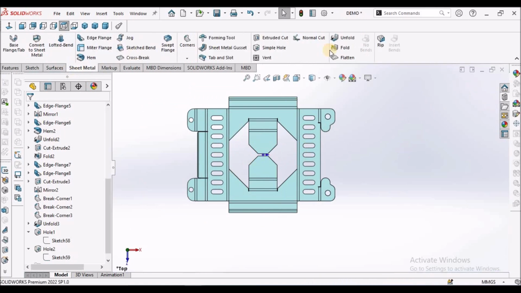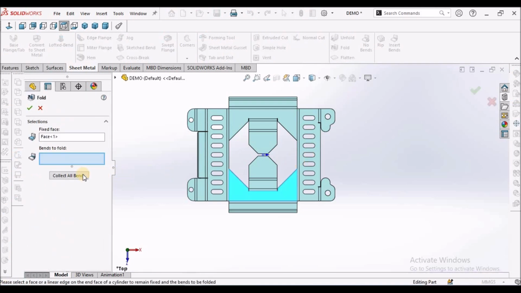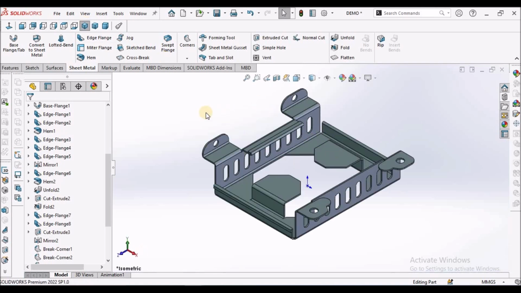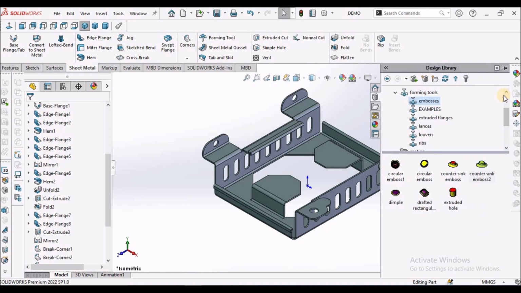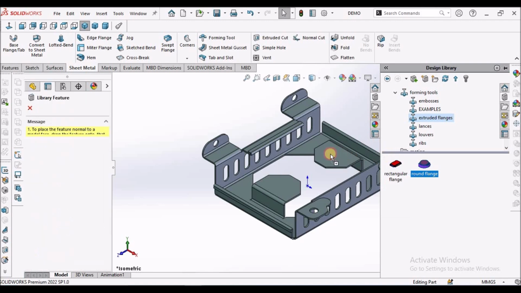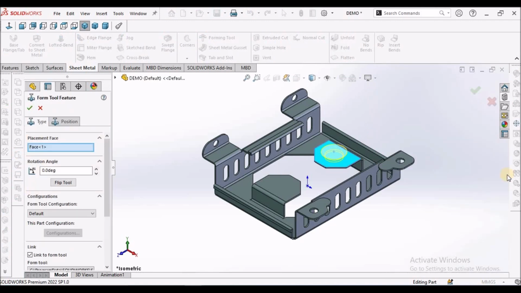So now we have to fold this component, collect all bends and say OK. Keep it in isometric. Now select this forming tool, go to flanges and select this round flange and select this face.